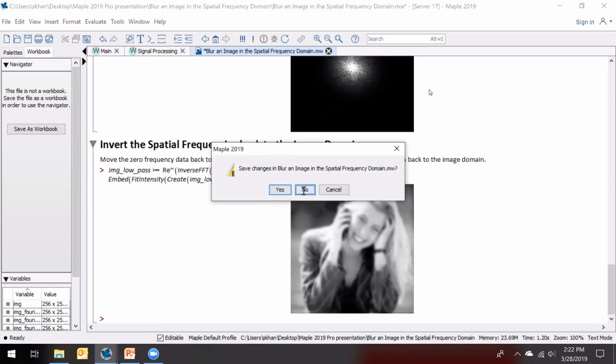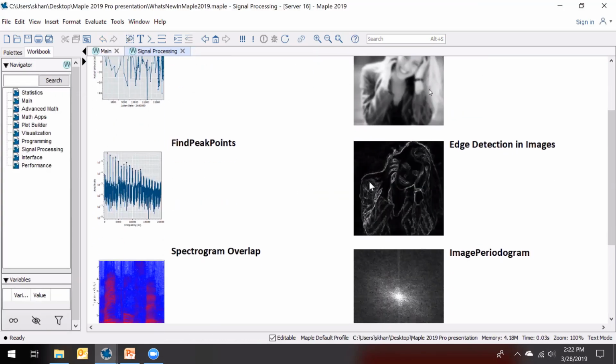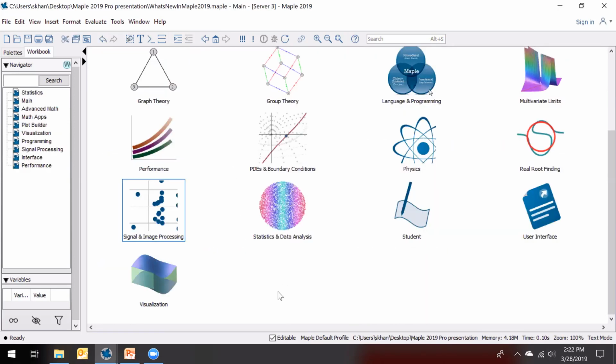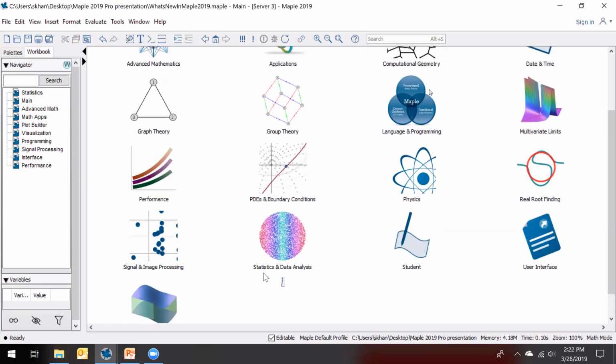Now, let's put the other new features in the signal processing package to one side, and let's talk about the improvements that we've made to the user interface.